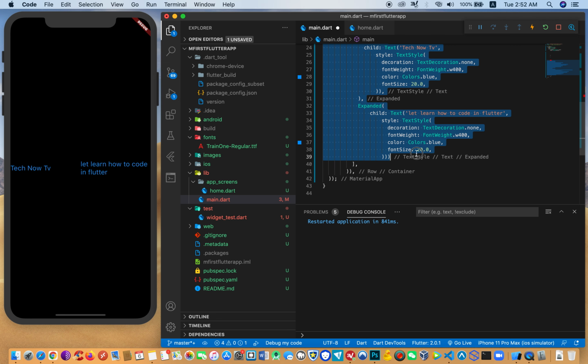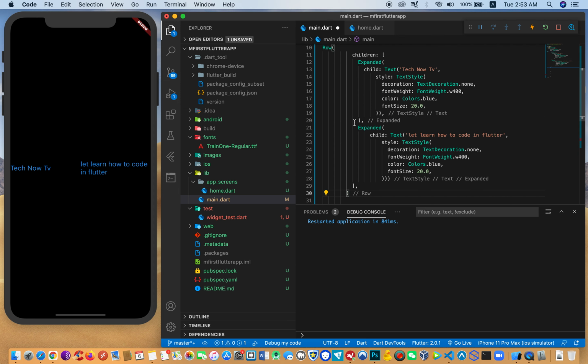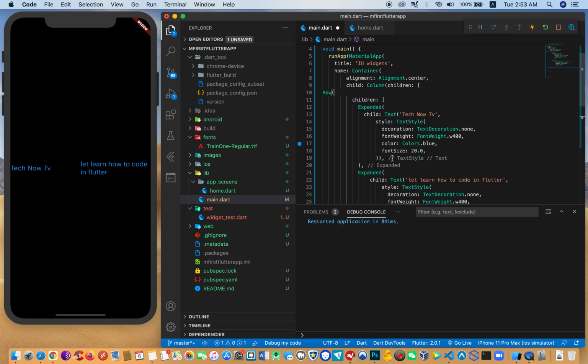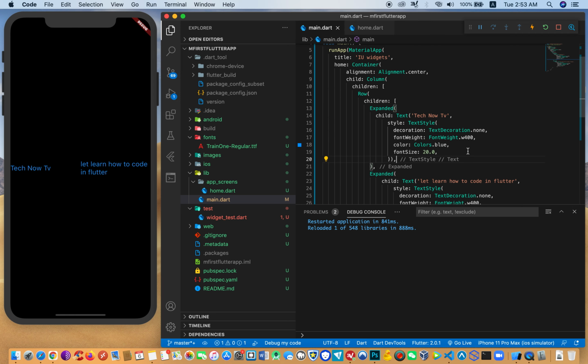Make sure we pick this row, this is the container, so we pick the right one, and then we put it right inside the column. Boom. Okay, so I save, and then we try this.